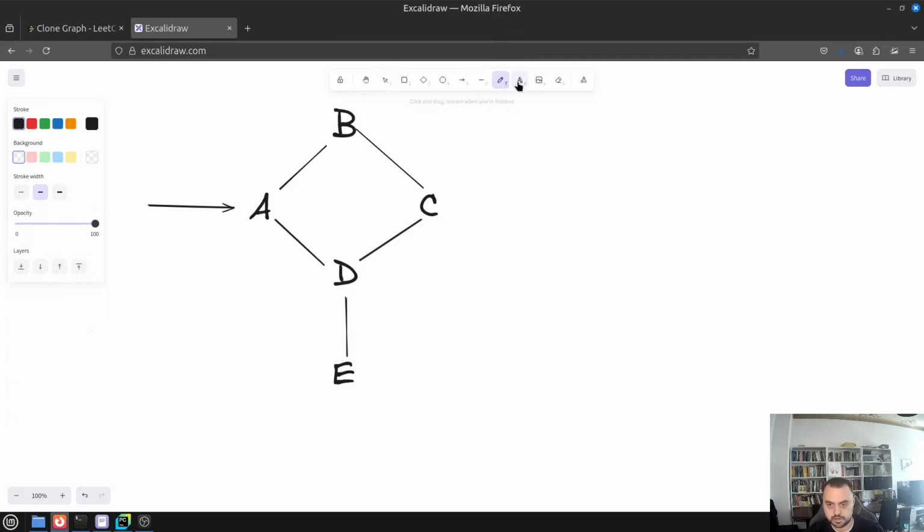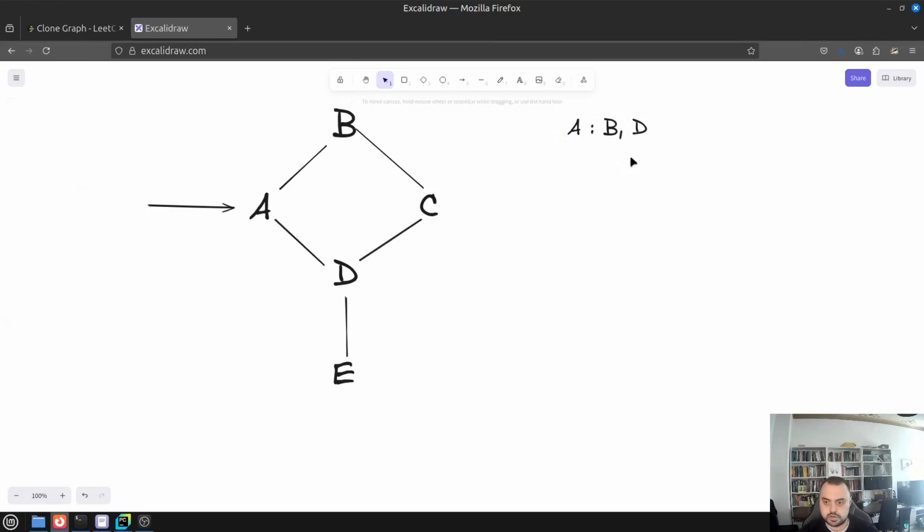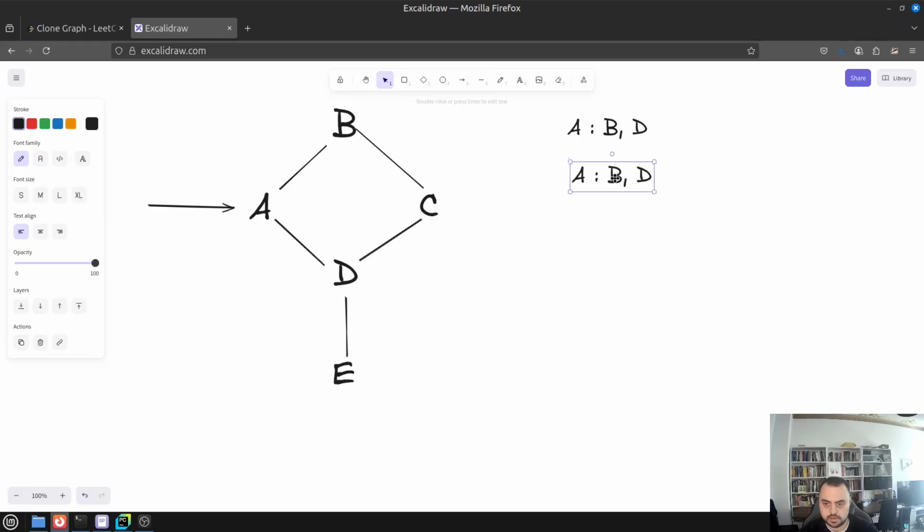Let's maybe also write it down. A has the following neighbors, B and C. That's our example graph on which we will try to come up with an algorithm for how to clone any graph which meets the constraints of being connected and undirected.